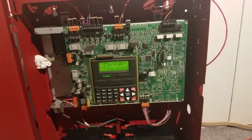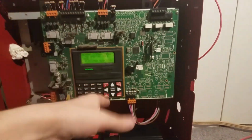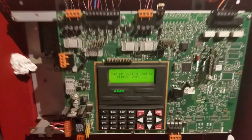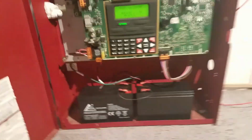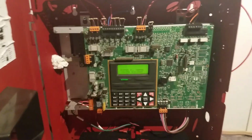Now, to take it out of walk test, you don't have to push anything else. You could just hit reset, like this. And now the system is back in normal service. Alright. Everything's back to normal.